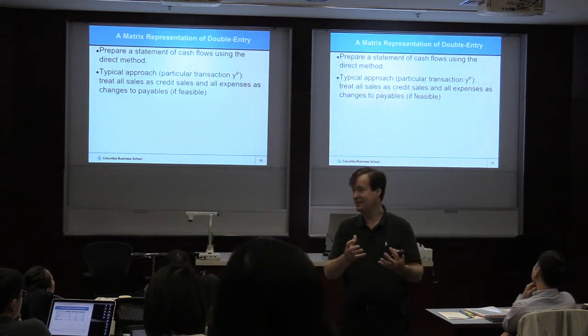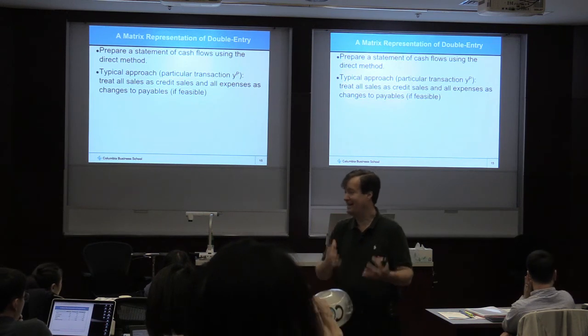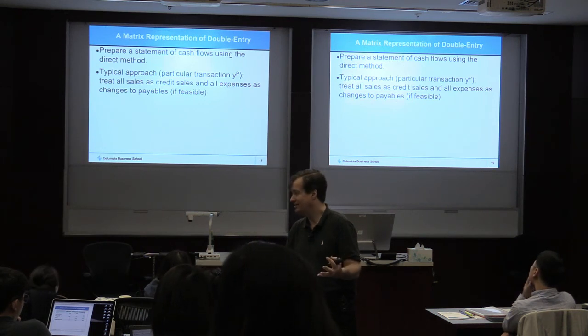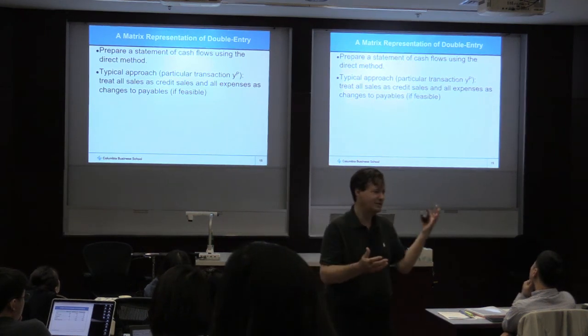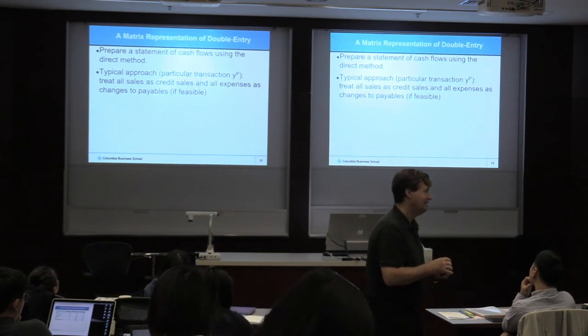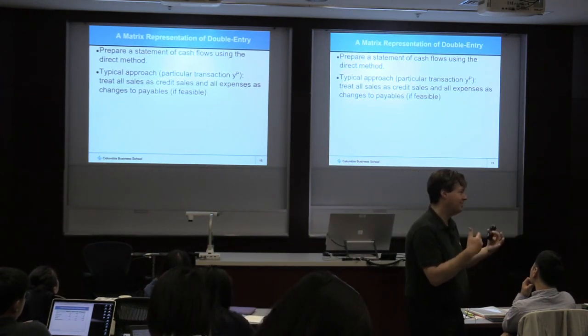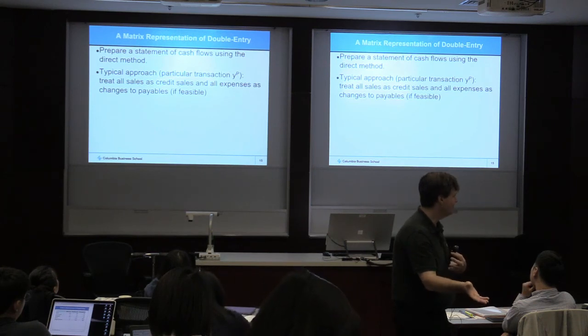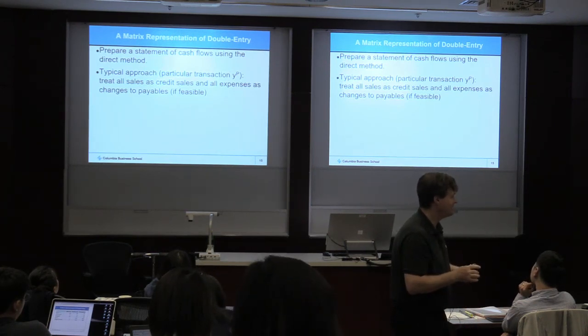Because we can't distinguish between cash sales and cash collections of credit sales, we can just plug it through as if they're all credit sales, and then we'll see what gets collected. And the same thing with, say, wages in this example, right? We'll look at all wage expense as if it was done on accrual wages payable, and then the cash flow occurred later. Just make that simplifying assumption.